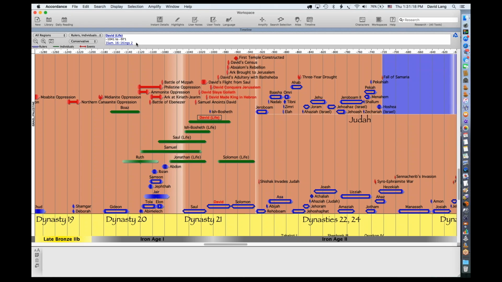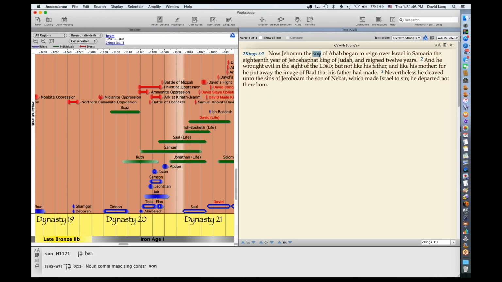What we'd almost need is some way to annotate an item and add a note to a particular king so that you could put in bad king or good king or something and have it show up. That's an interesting idea. I'll have to think about that. But no, at this point, you'd have to go through and look at each of the scripture passages for each of these kings, and it would very quickly tell you.